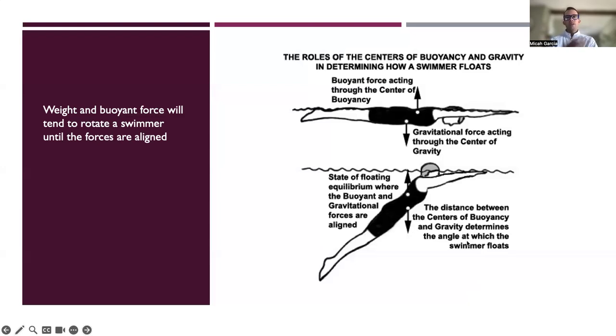Okay, so when you're just floating there, you'll start to rotate, and that's just happening because you have this imbalance of the gravity and your buoyant force, which then have to rotate the body until they're in equilibrium. So swimmers who are afraid to float on their back end up going into a pike position where they flex at the hip and they lift their head out of the water. What this does is it reduces the buoyant force because there's now less water displaced, and then that's going to actually end up with them sinking. So by panicking like that, going in that pike position, that actually is harmful and makes them start to sink.